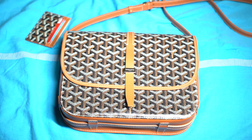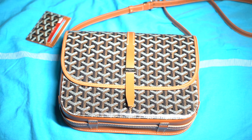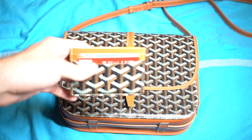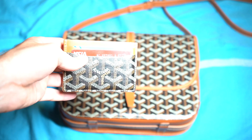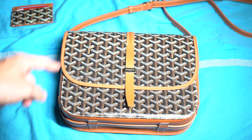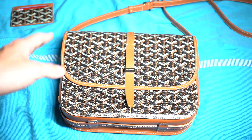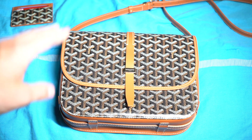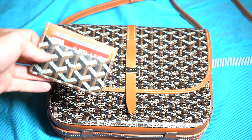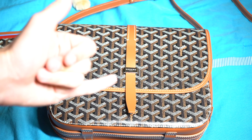There are only a handful of Goyard stores in the United States — the closest one to me is New York, but I got this one in Miami while on vacation. The only way to order over the phone from a Goyard store is if you've already purchased a big item from them in the past. Since I previously bought a card holder through Bergdorf Goodman — which is technically a Goyard boutique through another store — I wasn't able to order over the phone. Now that I've bought this bag from the Miami boutique, I could call that boutique specifically and order as a valued customer. The only other remote option would be a wire transfer, which takes about 10 days and extra bank fees. Your best bet is just to find your way to one of their stores and call ahead to check inventory.